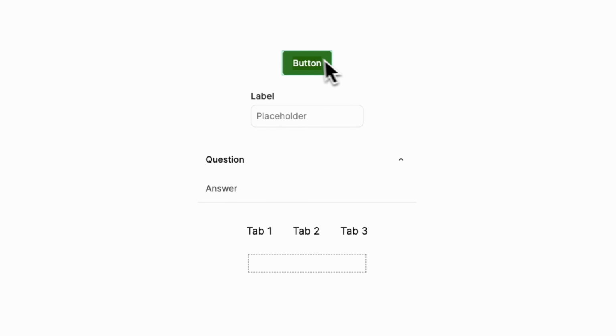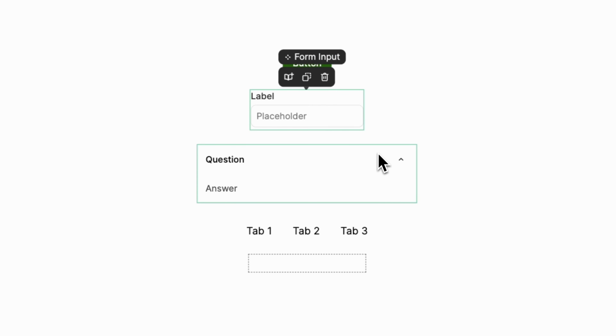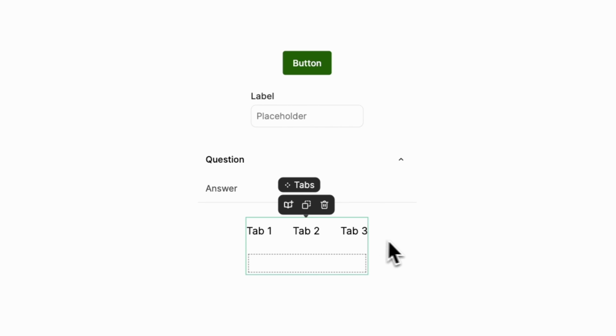A component is a reusable element used across your web application. You can find different granularity and complexity in components. You can have smaller ones like buttons and inputs, and you can have more complex ones like accordions or tabs. And complex ones can even be made up of smaller components. So pretty much anything can be made as a reusable component.